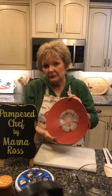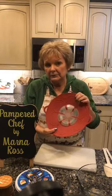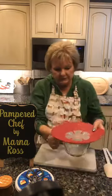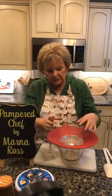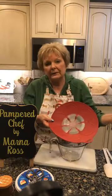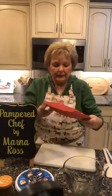This is the small, and I find that most customers can do it with the small. The next one up is going to be 12 inches because your middle has to be able to fit and be in the middle of a bowl. You know what I mean? The bigger one, this flower opening is a little bit bigger, and you don't want that outside the rim of your bowl. So that's called a boil over no more.